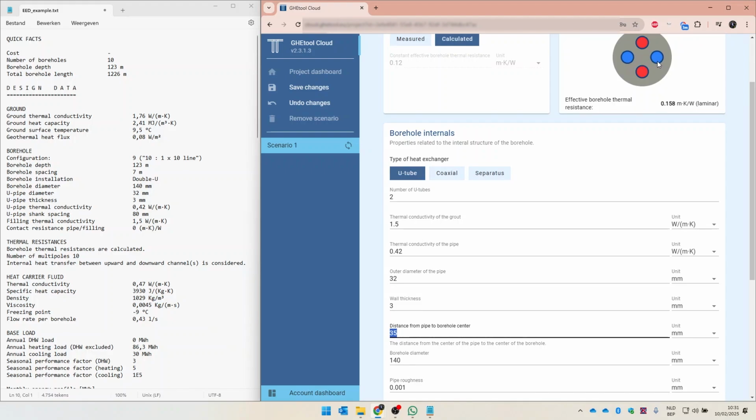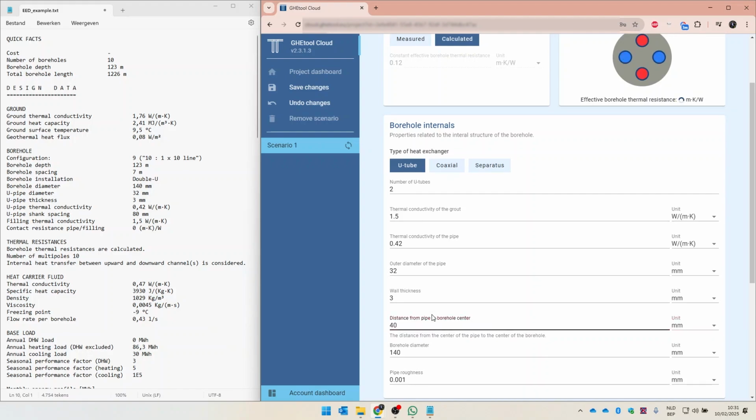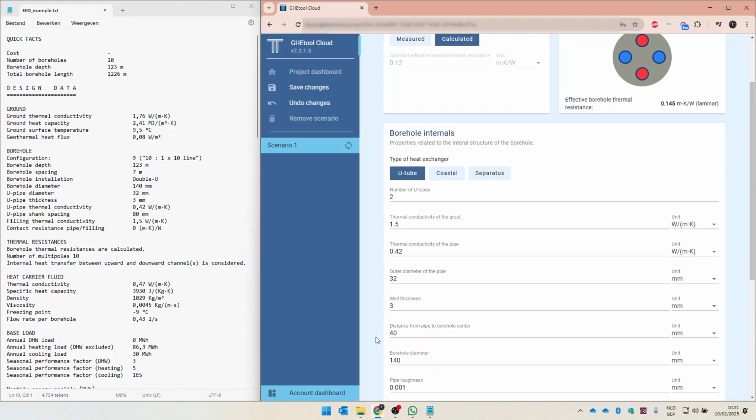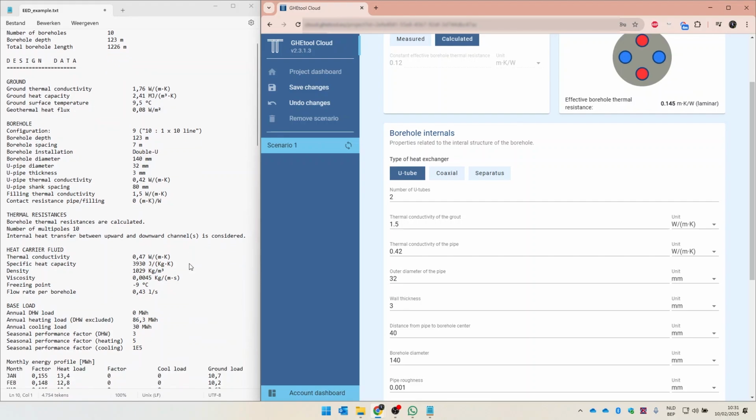Now in GHEtool we use the distance between the center of one arm of this bend with regards to the center. So it's half of the shank spacing. So in this case it's 40 millimeters. Next, we have the thermal resistances, which is just informative. We do not need this in GHEtool.